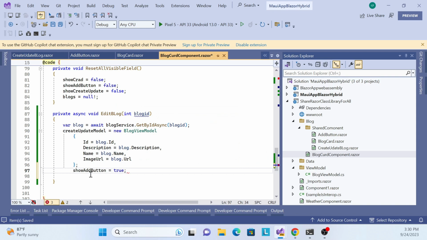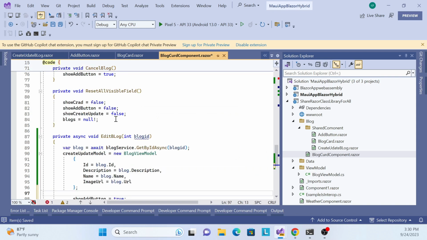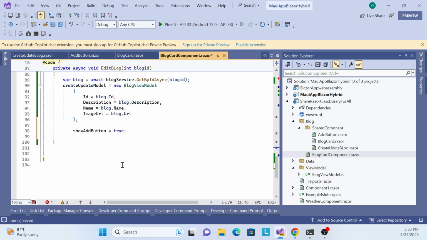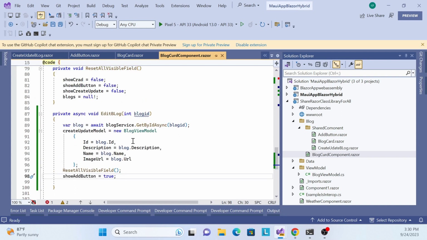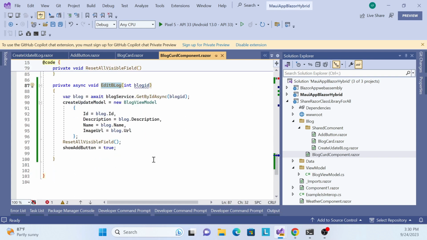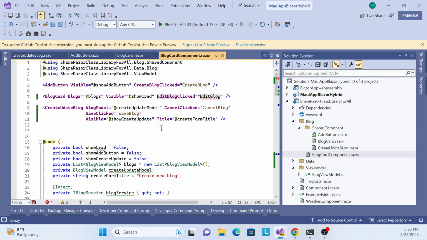Apart from this I need to hide everything. So where is all the reset code? This is the method. We can reset all the other components together, and then whatever we want to show, I just put over here. So this is the way. Okay, it's complaining somewhere.